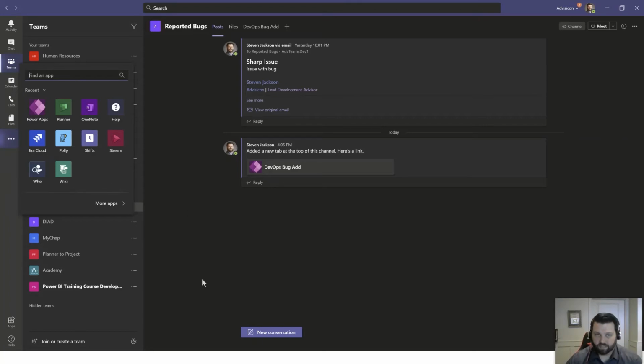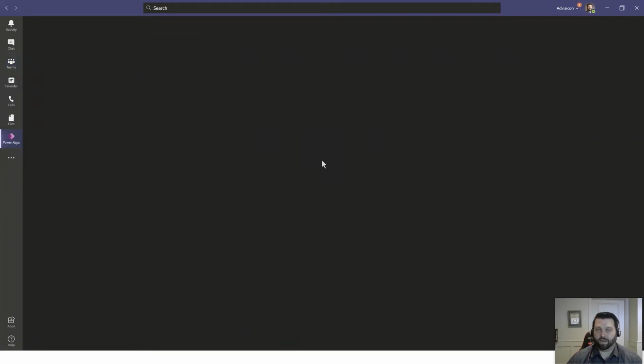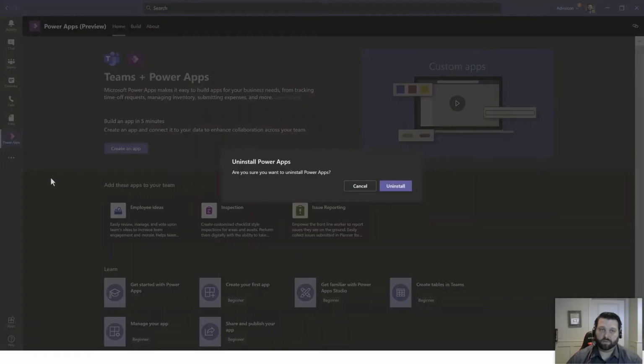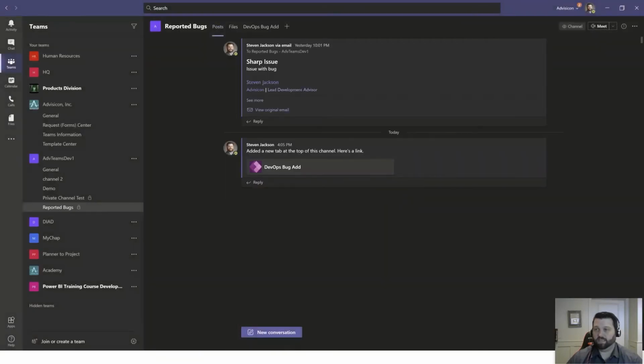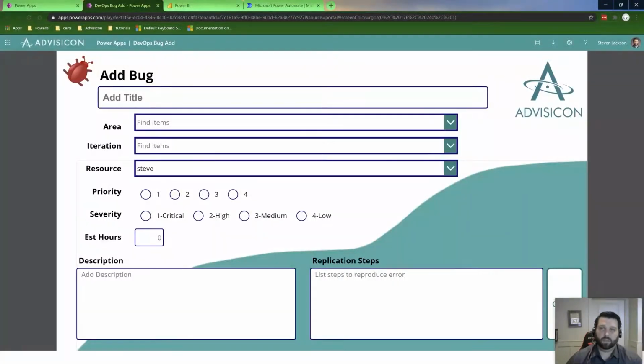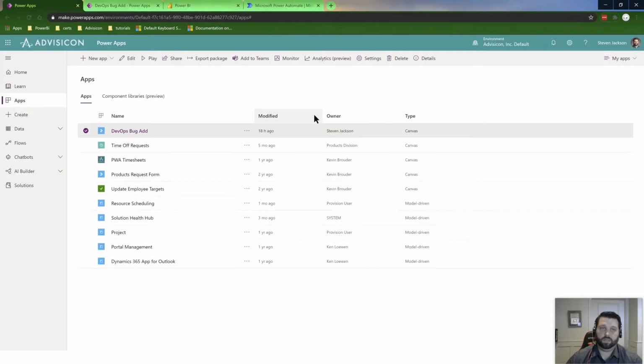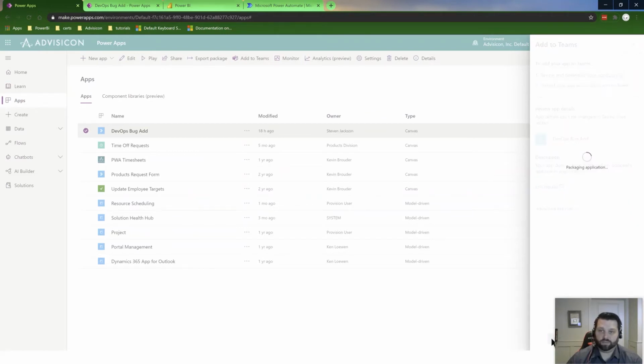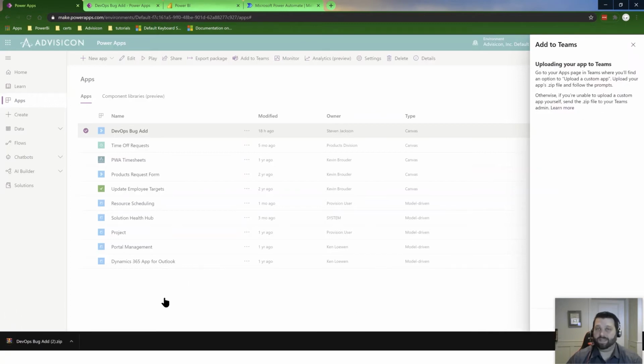Now there's a specific way to do that because I can't just go to PowerApps. From the screen from PowerApps, it actually doesn't add a PowerApp the same way. We're going to actually have to add a PowerApp a different way if we want to do it on the left. So instead, we're going to go back to the PowerApp screen. We're going to find the actual PowerApp that we want to use, and we're going to add it to Teams. What this is actually going to do is create a package that will download to our computer that we then can upload to Teams.